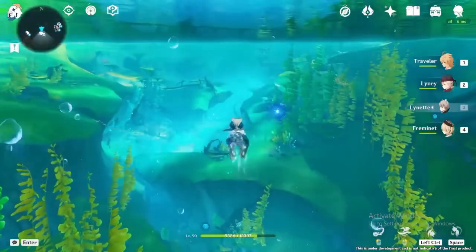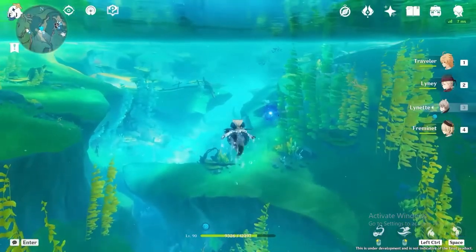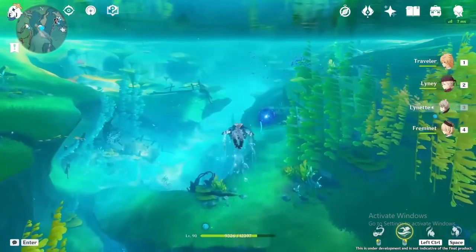In this video we're going to be reviewing the 5 new Battle Pass weapons. There are 5 new Battle Pass weapons that are going to be released in 4.0: a sword, claymore, polearm, bow, and catalyst. We're going to review all of them.